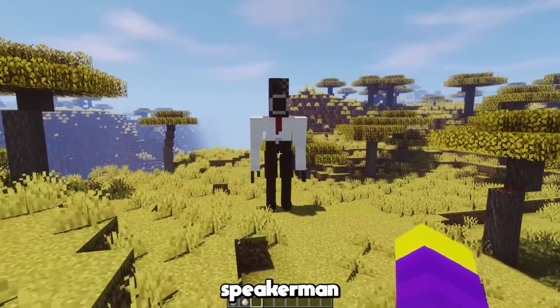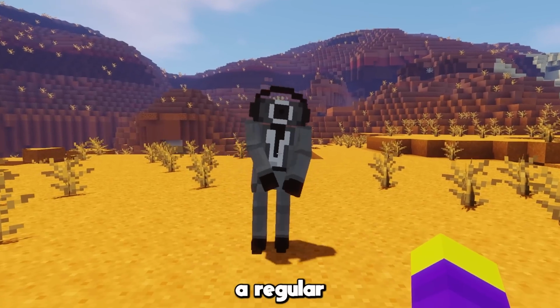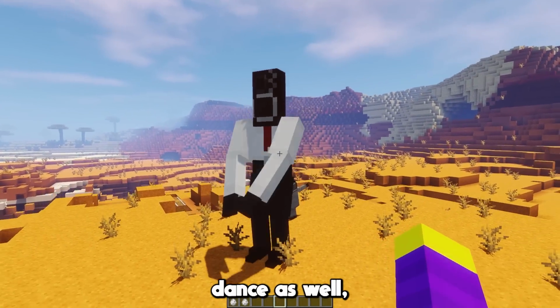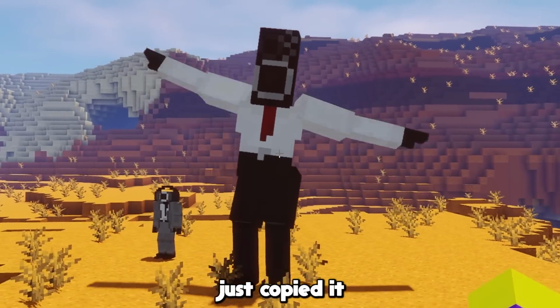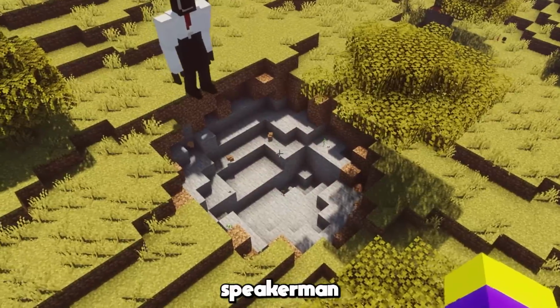This is the large speaker man in game. He is definitely a lot larger than a regular speaker man, and just like the regular speaker man, you can make this guy dance as well, although it looks kind of broken because I just copied it from the original speaker man. The large speaker man is a lot more powerful than a regular speaker man by far.